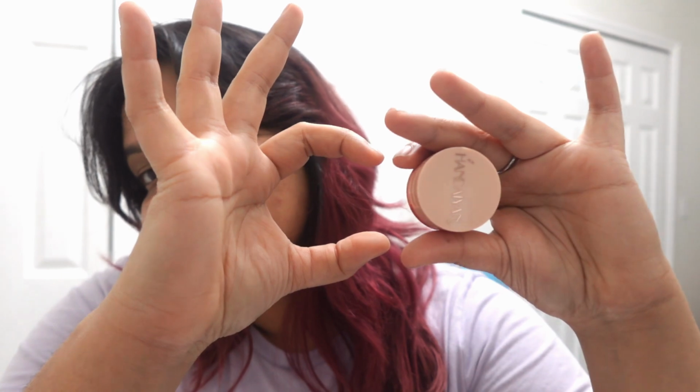But it's a 3-in-1. I do have the Ulta version of this, and it's basically a highlight, blush and contour, and this specific one is number 1. And when I got it, it is much smaller than the Ulta one. I already packed the Ulta one because I'm traveling in a few days, but the Ulta one's probably about that big. And this is how big this one is. Of course, I got shades that I thought would work for my skin tone. They had more options than Ulta, I'll say that.